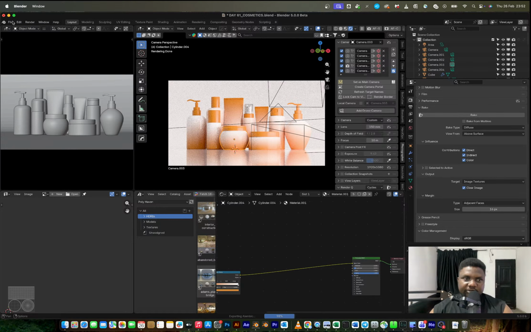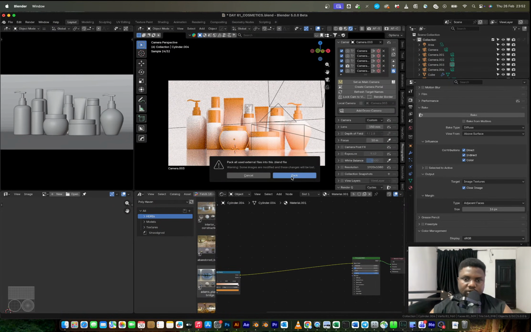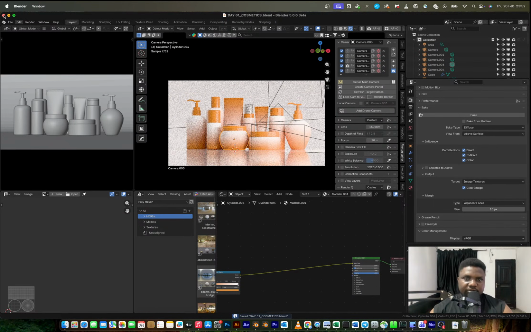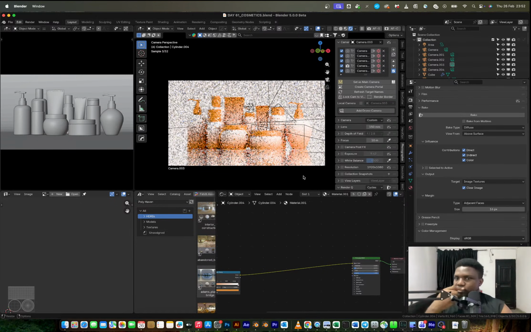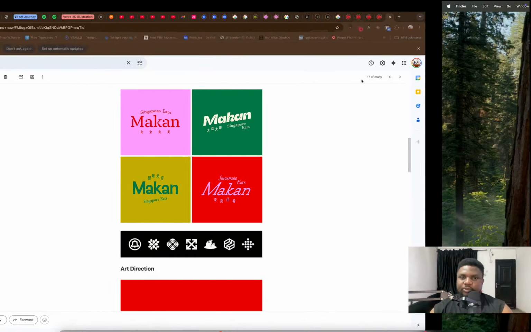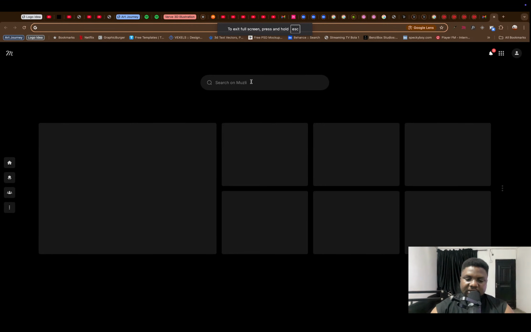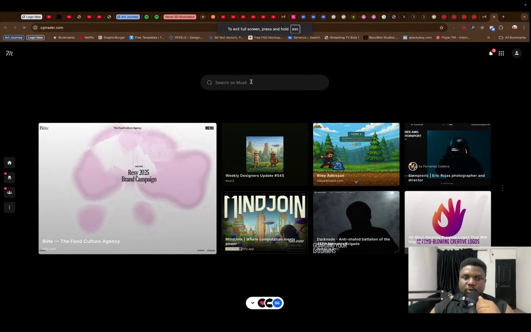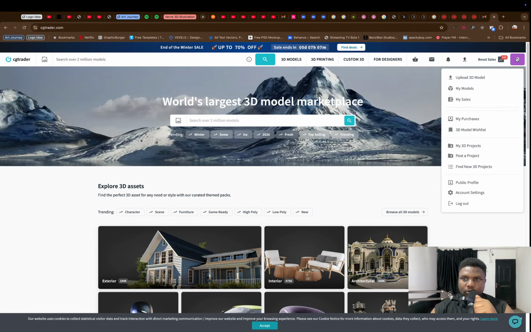I'm going to save this one, pack all of that resource, pack, save, exit. I don't need to save that because the bake, I think that's what was being notified there, that I didn't save the bake. Meanwhile, I don't think I necessarily need that bake. So I'm going to go and then upload the new model.